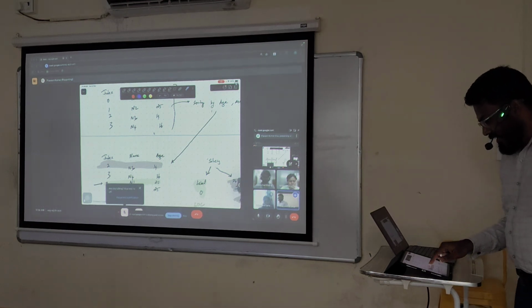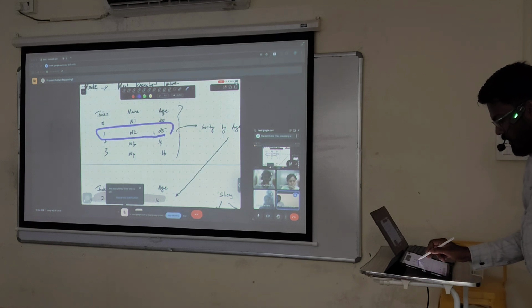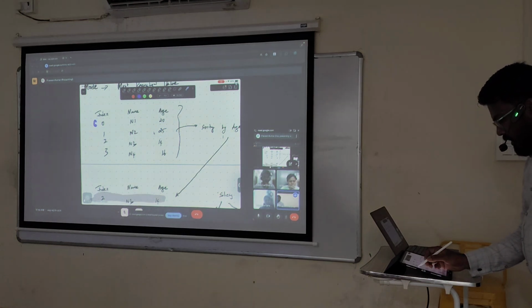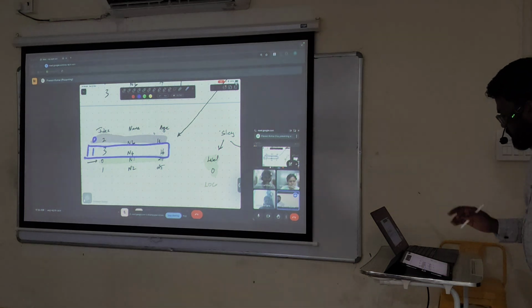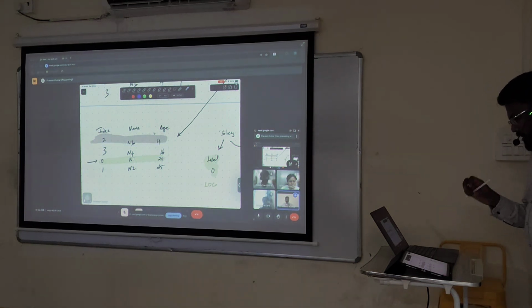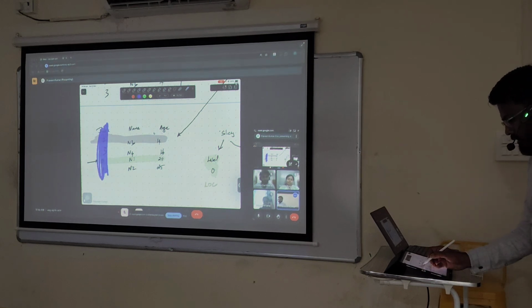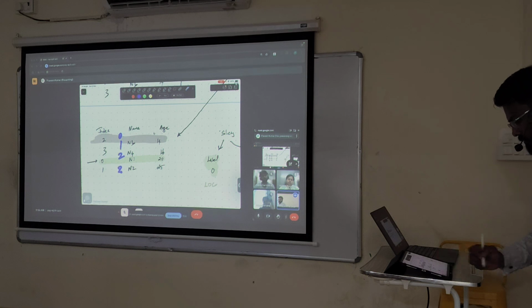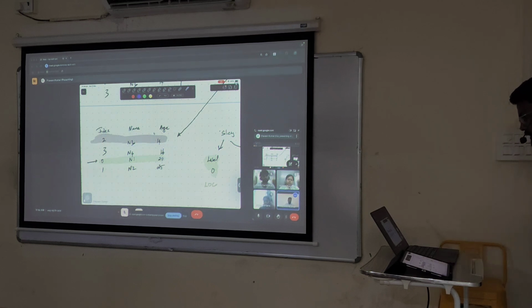Here you said iloc 1 is 25, because 0, 1, so this is 25. Here 0, 1, so this is 16. So the way it works is it ignores this index. It numbers based on the position: 0, 1, 2, 3. So 1 is here, and the age is 16. That's how it will work.